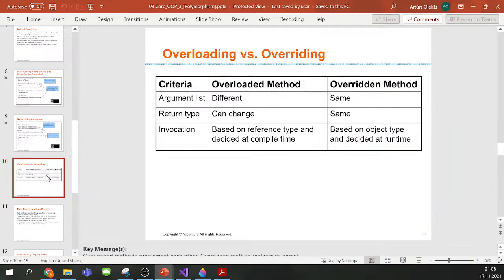For overridden methods, the method is overridden by the subclass. The method should be defined in the superclass as virtual. If the method is not defined as virtual, then it cannot be overridden. We can use the keyword new to not override, but actually create a new method. It means the method will not be overridden. It will create, let's say, a duplicate, and then it will be based on the class type. That may be a little bit confusing, so I'm not really a fan of using new, but it is allowed and can be used.